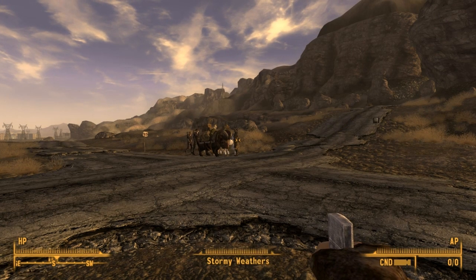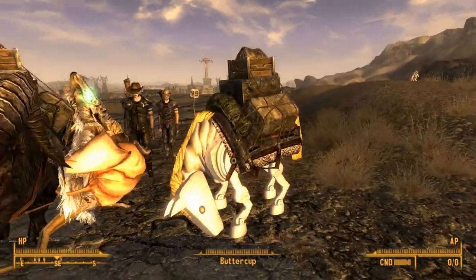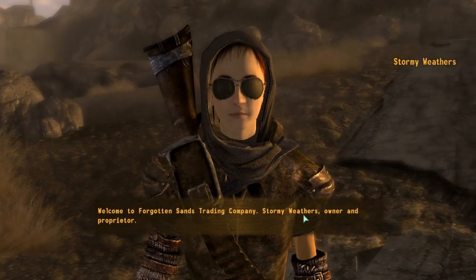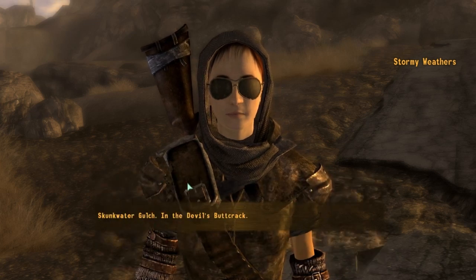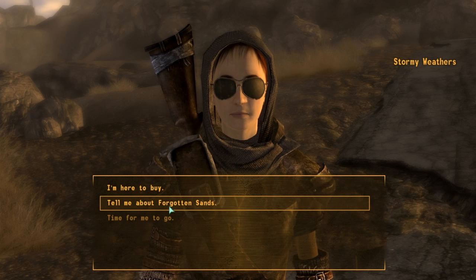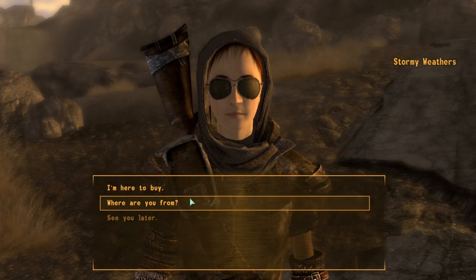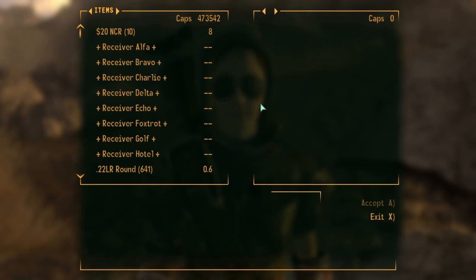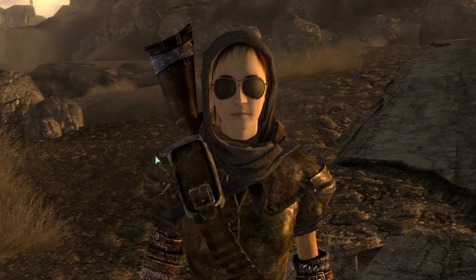What the fuck is going on over here? Excuse me. Oh, you guys are from Gulch Valley. Hey, welcome to Forgotten Sands Trading Company, Stormy Weather, Zone and Proprietor. Oh, where'd you say you were from again? Skunkwater Gulch. Yeah, same thing. Oh, I've been there. You never heard of Forgotten Sands Trading Company? It's the caravan that made the Mojave Circuit in less than 12 miles. Yeah, listen, I don't give a crap. Okay. I'll buy. You have nothing. You have nothing, you whore. You're a whore. Yeah, bye. Yeah, I guess. Okay, you know you're a whore.